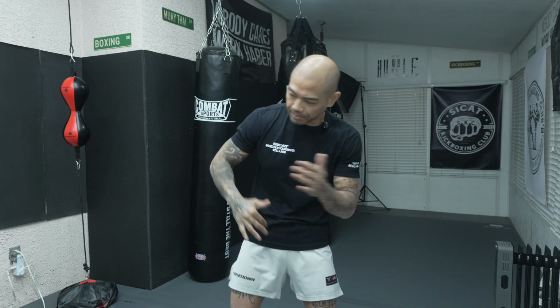So man, once in a while, I like to put a little bit of flair into my combos, especially when it comes to elbows. I love doing elbows because they're close quarters and they're very effective and very hard hitting. I've done kickboxing long enough now to figure out where I'm vulnerable and where I'm not. And it's always fun to teach you the spinning stuff and the cool looking stuff that you see maybe on YouTube videos and fight highlight reels. But I like to teach practicality, and at the same time I like to add a little bit of flair. That's what we're going to do today, to make it effective so you can use it in an actual fight and make you look good at the same time.